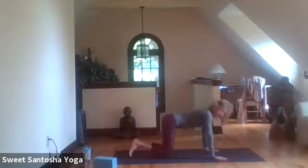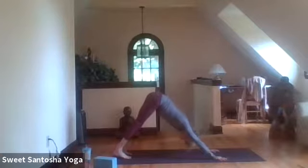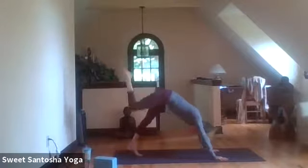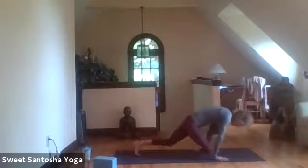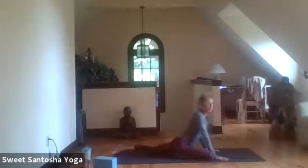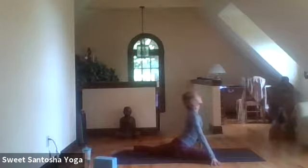Tuck the toes, downward facing dog, just to come into half pigeon pose. If you prefer supine figure four, you can lay on your back. Or take the right leg up and then bring the right knee outside the right wrist as you slide it down. Untuck the left toe.